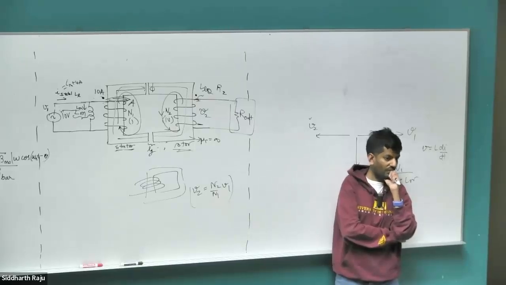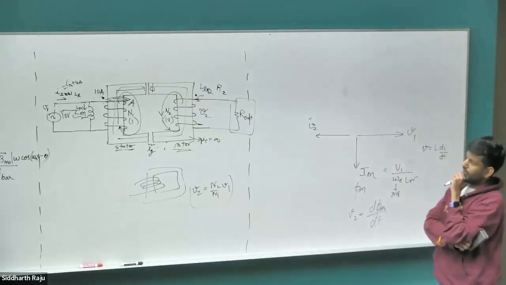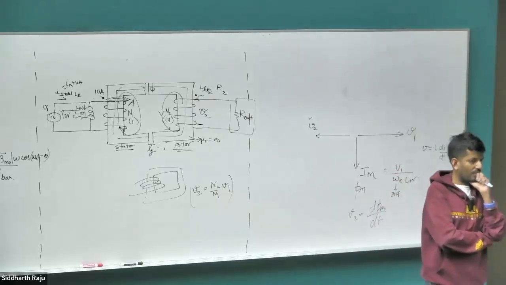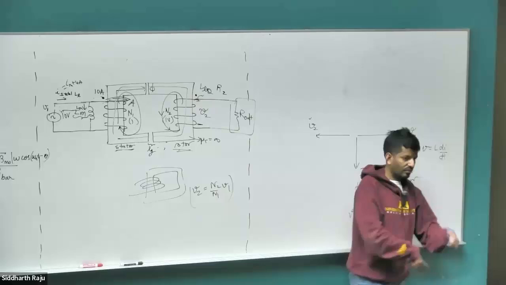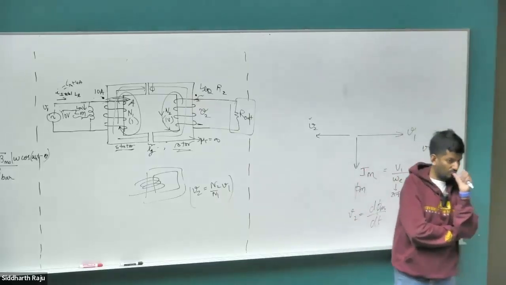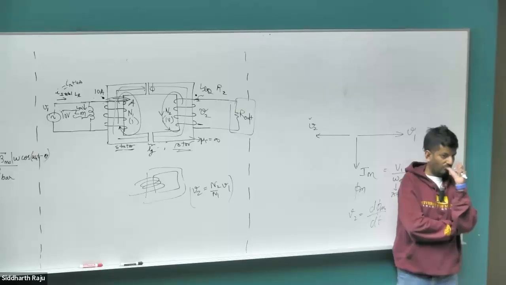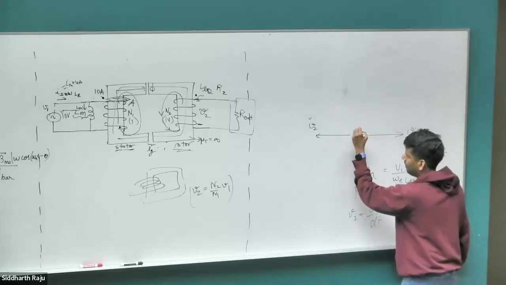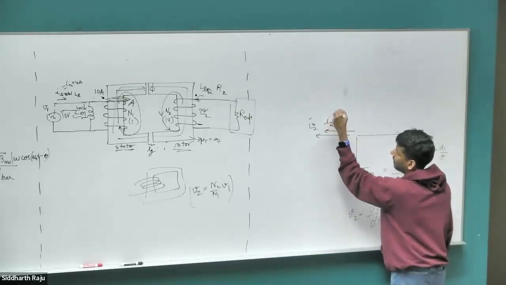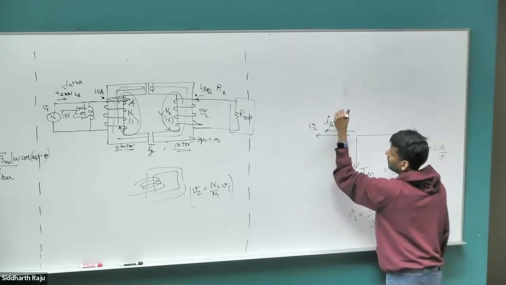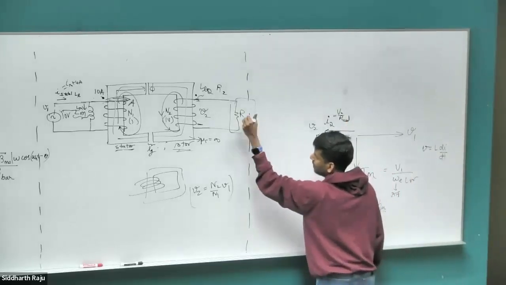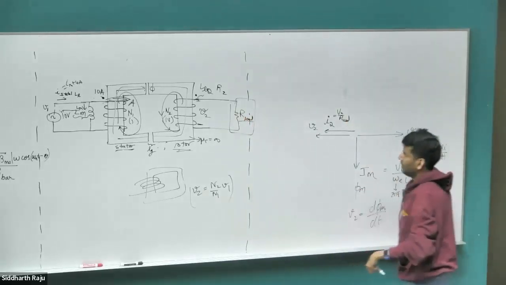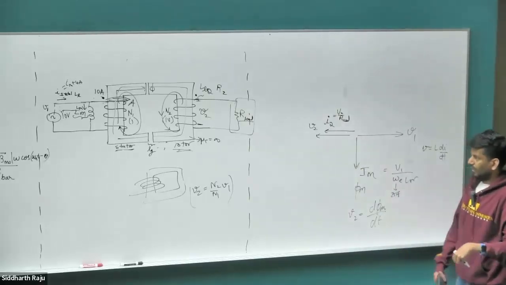Very trivial question. Vertical? Why vertical? What is the relationship between the rotor voltage, the secondary side voltage V2 and the secondary side current I2? It's just the resistive load there, right? So it has to be along the same direction. I2 phasor is just V2 divided by your R load that we have there. So we have a current on the secondary side.